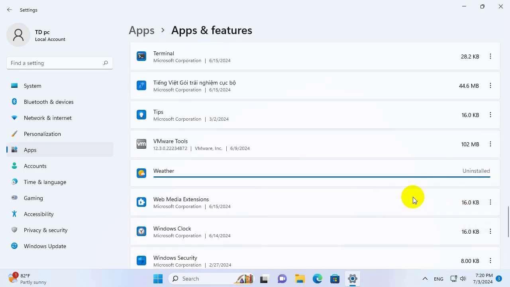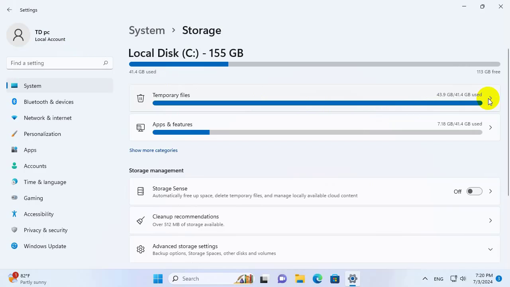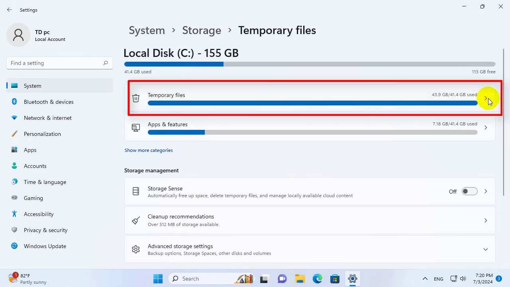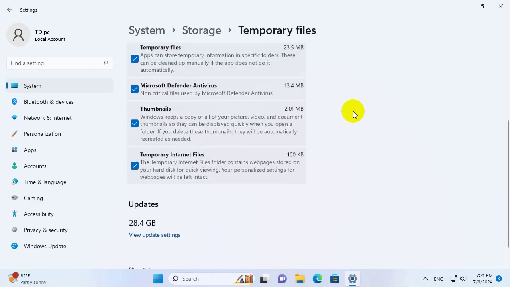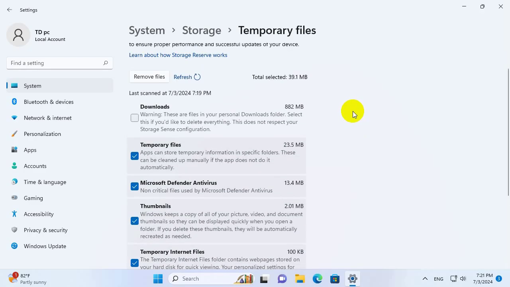After uninstalling the applications that are not necessary, then return to this window and select the Temporary Files section. Here are also junk files. If you want to delete downloaded folders and files in the Download section, then tick the Download box. Otherwise, if you do not want to delete them, leave it unticked. I'll tick it because the download folder is also on Drive C, so it takes up some space.